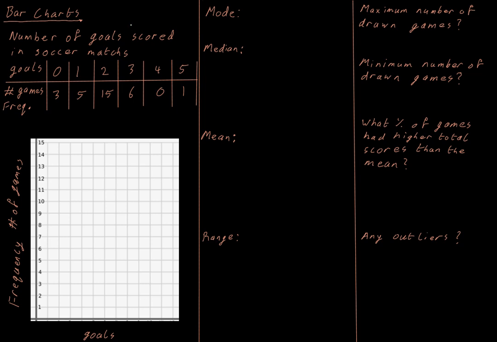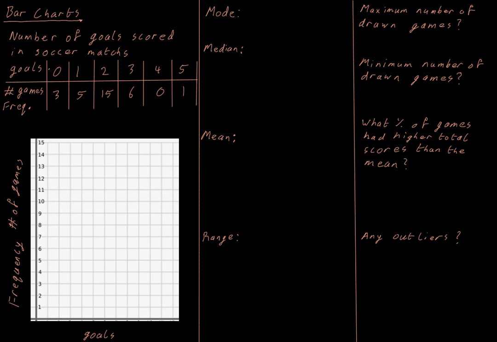Hello, now we are going to look at bar charts. And bar charts are a type of graph we use for categorical type data, where we have groups of things and we want to see how often each group appears, but we have numbers that are too high to do conveniently with a line plot.